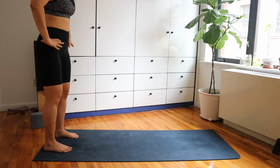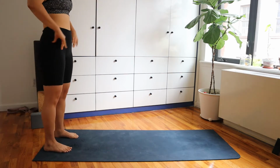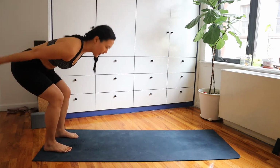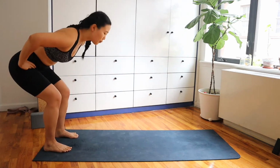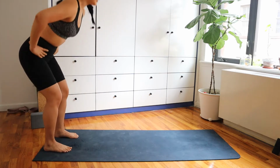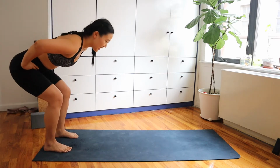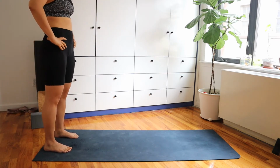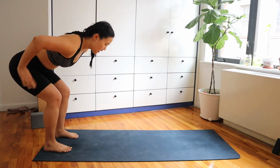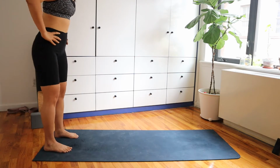Can you breathe as you go for this? Exhale, inhale. Exhale, and inhale. Honestly, whatever breath pattern you do, I do not care. It really just depends on what comes naturally to you. But just remember to breathe. Every time you stand up, can you really squeeze those glutes as well? So you're warming up the back chain of your body here.